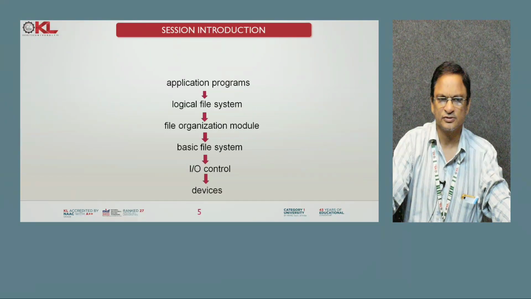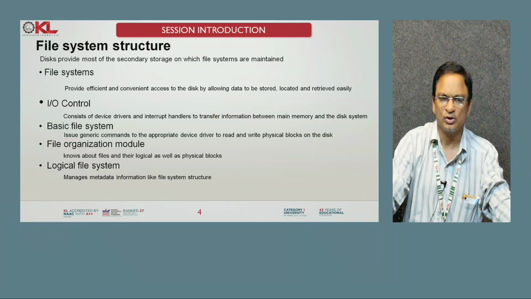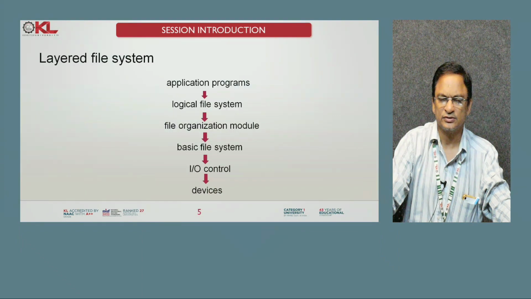And for any operating system, the layered file system gives you a better approach to locate any particular file and the storage of any file. The application programs go to the logical file system, and through the logical file system it goes to the file organization module, and the file organization module tells you about the logical and physical disk blocks where the file was exactly stored.